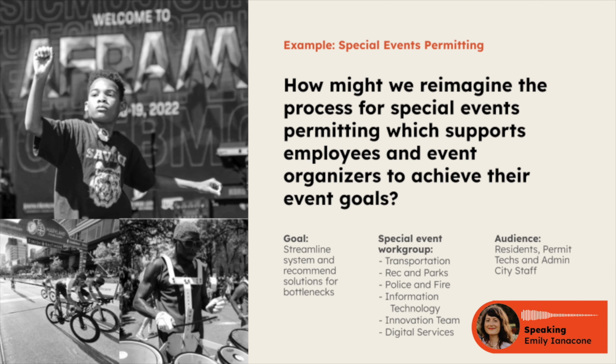Okay, so we wanted to provide some real examples from the work that we've done for Baltimore City as part of this. The example we're going to share is recent work that we started last fall on special event permitting. The question we asked: how might we reimagine the process for special events permitting, which supports employees and event organizers to achieve their event goals?